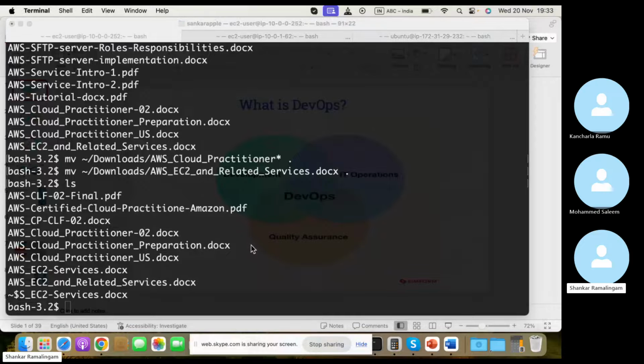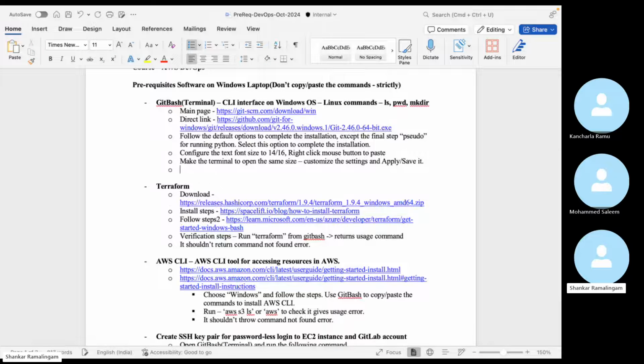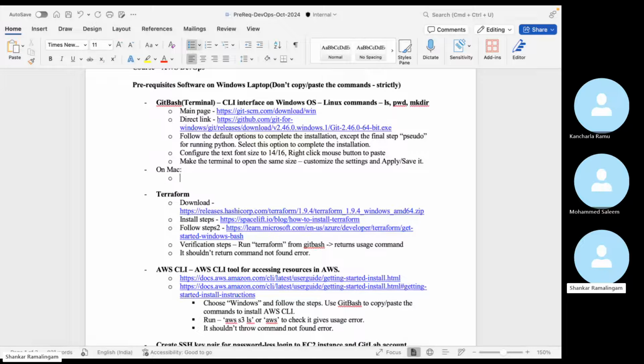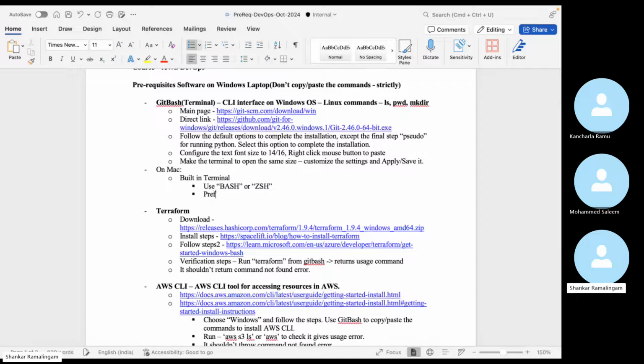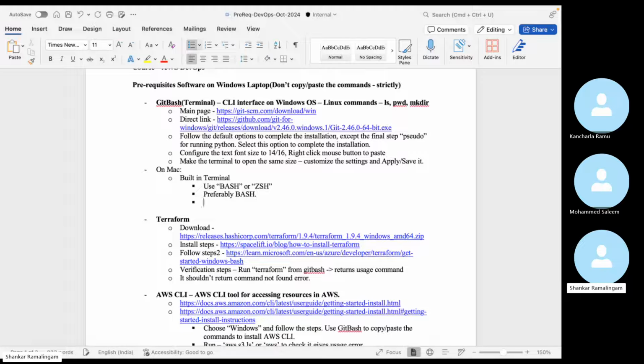So the first thing that you can do on Mac is use the built-in terminal. There, you can use bash or ZSH, preferably bash, and you need to configure the Brew package manager.